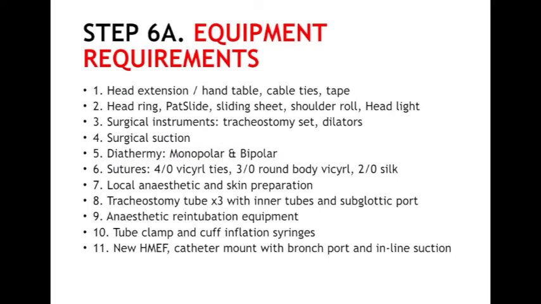The first part of step 6 is to identify the equipment requirements from the surgical perspective to minimize treatment time, patient exposure, and going in and out of the PPE environment. This list should be comprehensive and should act as an aide-memoire to the surgical assistant team to ensure that all of the necessary equipment is available. This can be adapted by the operating surgeon dependent on their personal preferences.